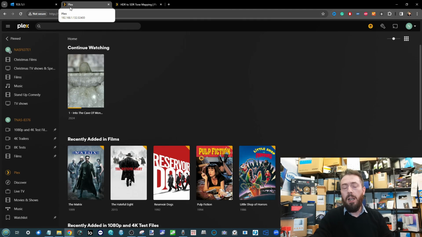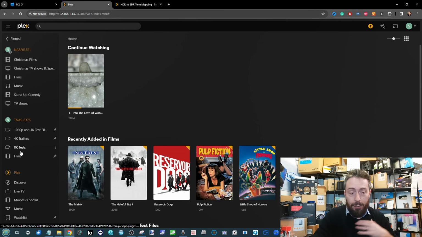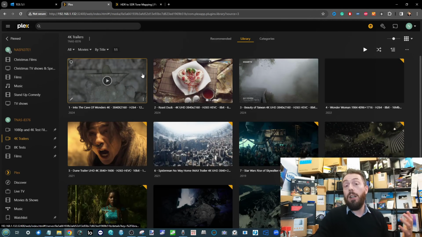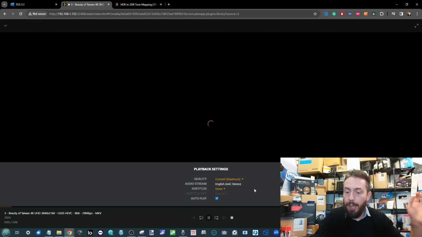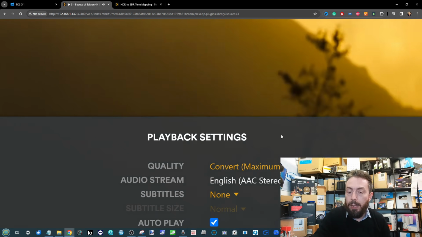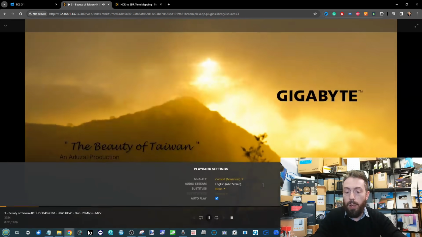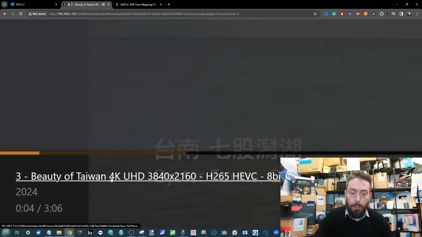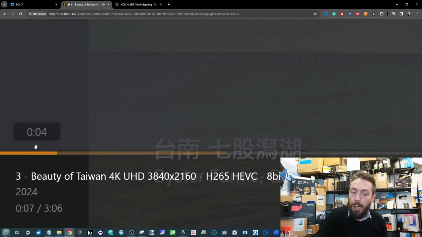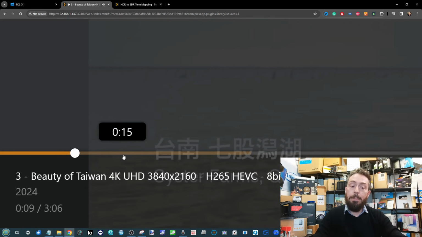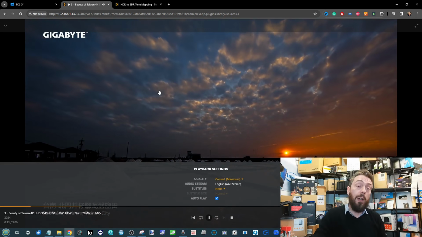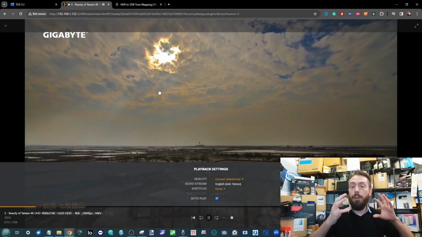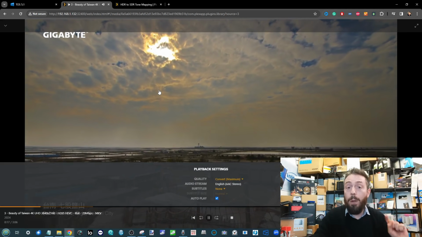One of the most common examples people talk about, myself included, is to do with utilizing hardware transcoding. Now, I'm going to play a file on screen. This file here is known as the Beauty of Taiwan. And if we open up here at the bottom, you can see this file is being converted right now on the fly. There on the bottom left, we can see dark orange here with a light orange. That's playback versus buffering, and ultimately the system is now using its own hardware to convert this file. This is doing it on the fly, and this is utilizing hardware transcoding.